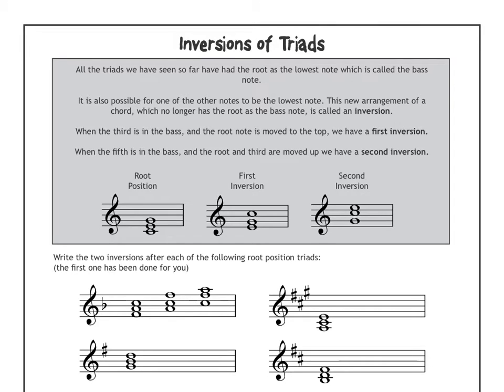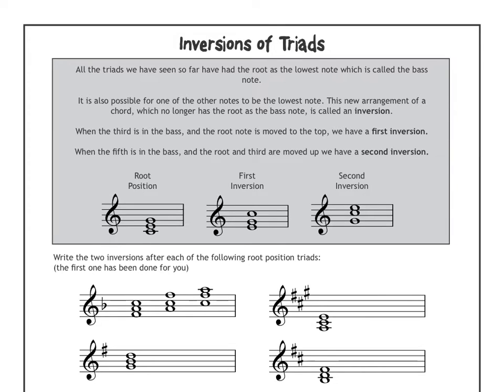All right, you know all about triads. You know that a triad has a root note, a third above, and a fifth above that root note. So we can call them the root, the third, and the fifth. You're going to think about those three notes, the three snowman notes, as the root, third, and fifth. Up until this point, we've seen the root as the lowest note, which is called the bass note. The bass note is, of course, the lowest sounding pitch at any given point. So the root note has always been at the bottom of the triad.